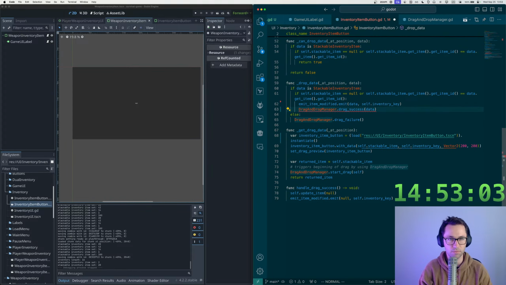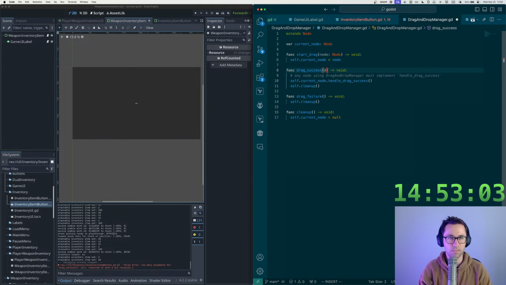Handle drag success should pass data back, which should only be a stackable inventory item. And then we should update with data, whether that's null or not. So drag success, data, stackable inventory item, and then pass in data there.